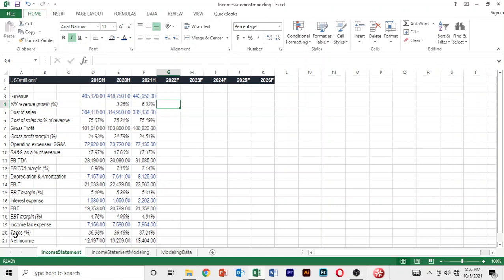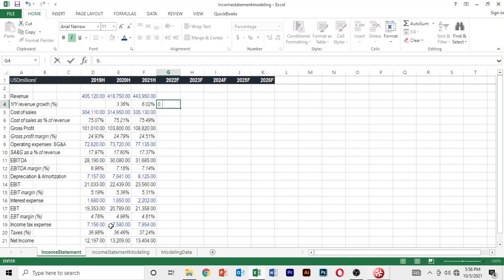We want to turn this 6.02 something into a percentage, right? So we are saying our revenue has to grow by 6.02%, right? So what is 6.02%?